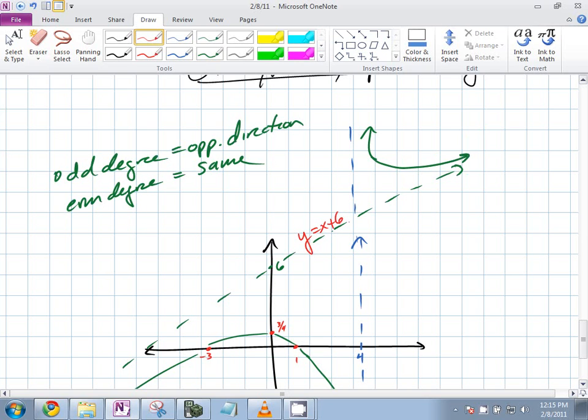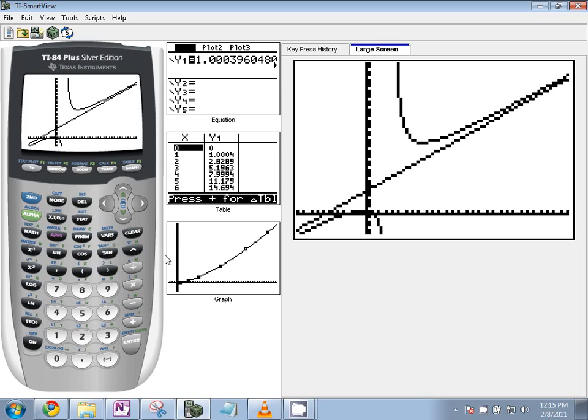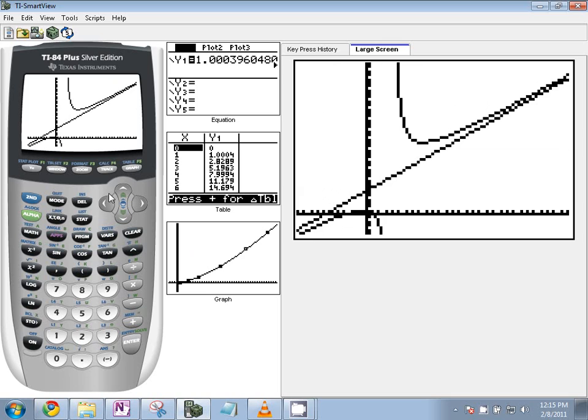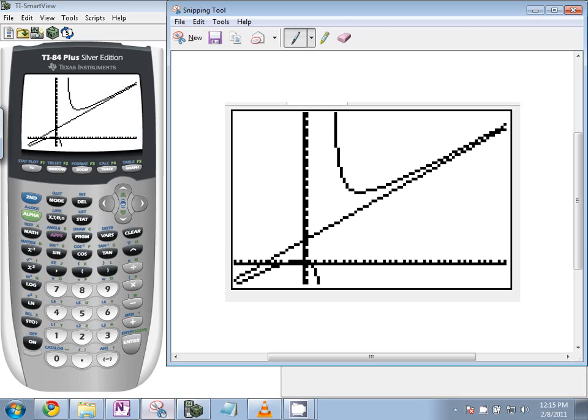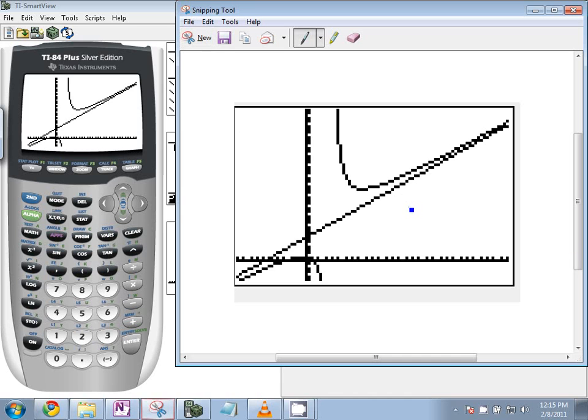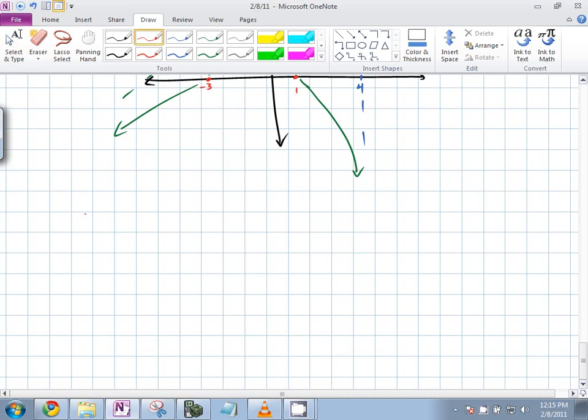Let's see what this actually looks like. Let's see if it matches. Oh, look at that, everybody. That is our function. And look at the graph. What did I also graph on there? Yeah, what is that? The oblique asymptote. So did our oblique asymptote match? Yeah. So this is the graph that the calculator pumped out.